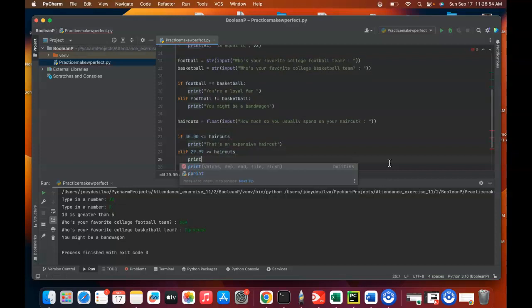We'll print congrats, you're in the normal price range for a haircut.